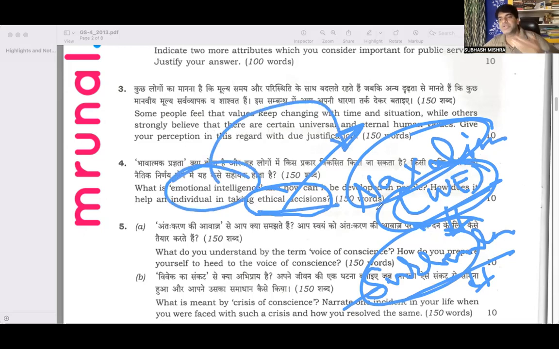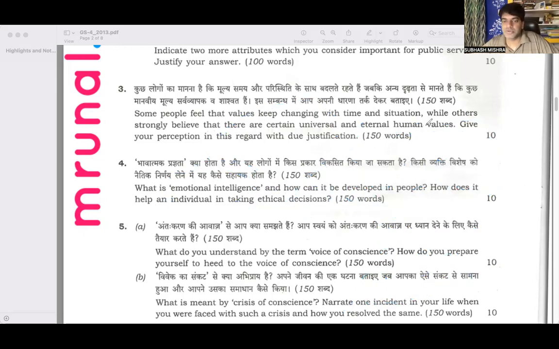You will actually be inviting them, because the fight is on two sides. The CRPF men, the Central Armed Forces, are actually being killed in the combing operations. And these Naxals are taking revenge with guerrilla tactics again and again, harming them with bombs, IEDs. So these are emotional intelligence, how it is developed, and ethical decisions.